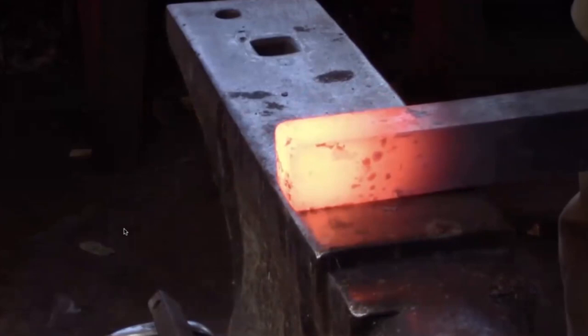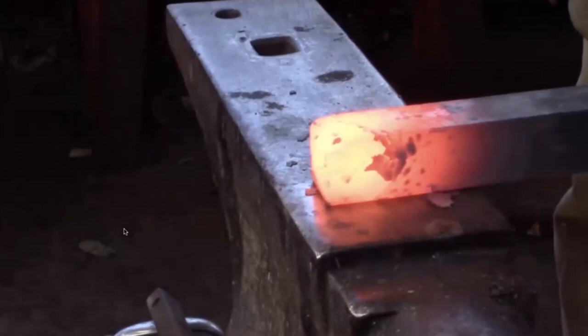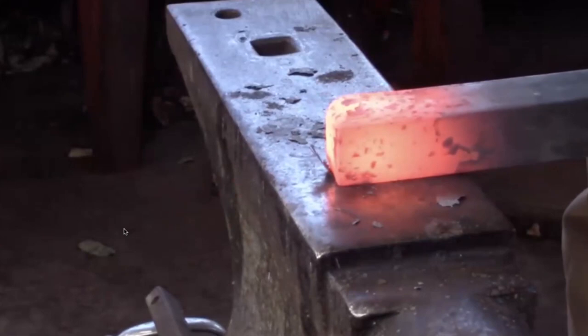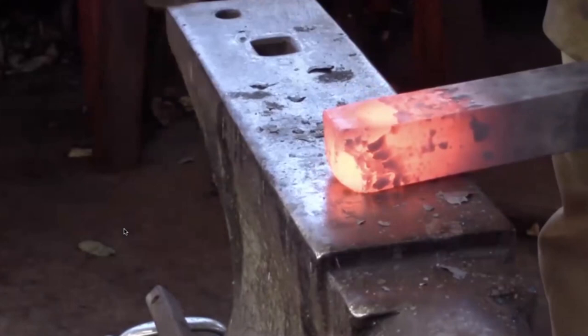You can see I'm pulling back the material. I'm not trying to draw a taper. I'm just getting that top corner out of the way, and I'm holding it flat on the anvil. Pressing a little bit. And just getting the corner out of the way. Sooner or later, I'm going to start lifting up on that as I develop that cheek. Here we go. Now I'm lifting up.